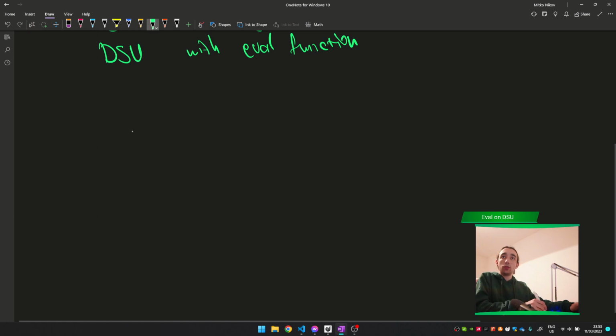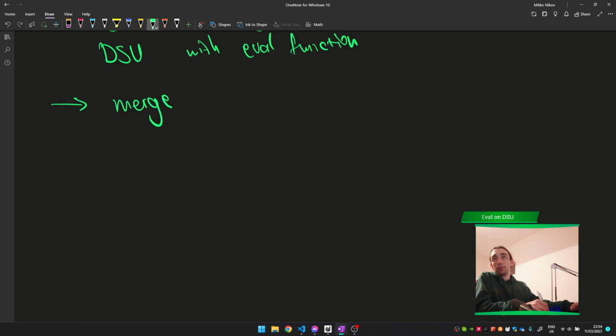We want a couple of queries. We want Disjoint-Set-Union queries such as merge, but this merge query will take u and v as inputs. u and v will be the parameters of the query, but there will be a strict order between these two nodes.